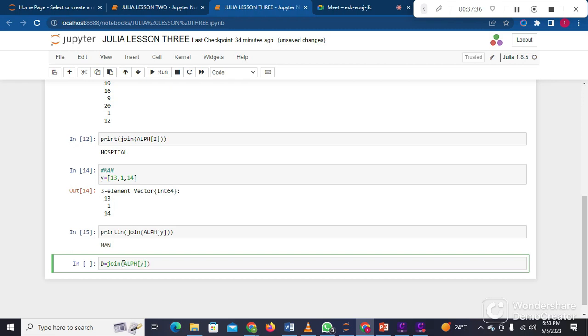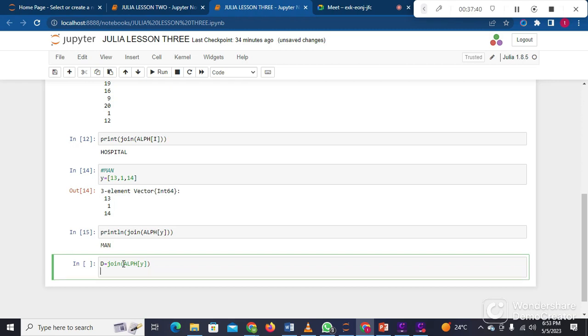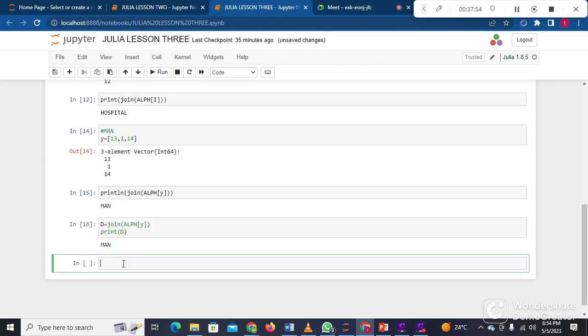Then you now print D. I hope that is easy, you understood? Then you print. It's the same way, it will give you the same outcome, man. So you can use this way or just write everything in a line.